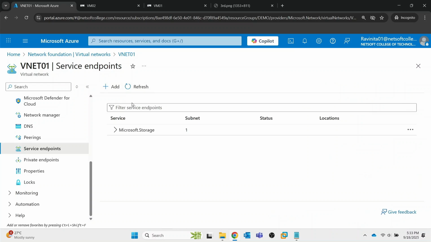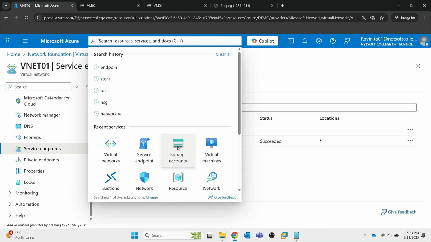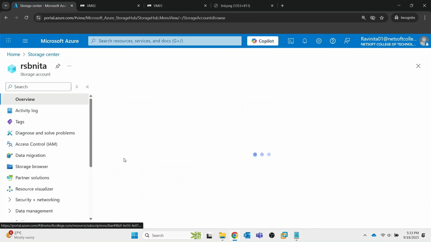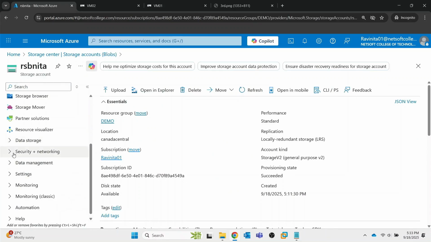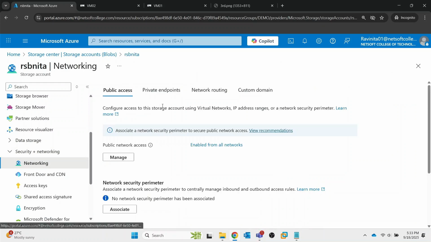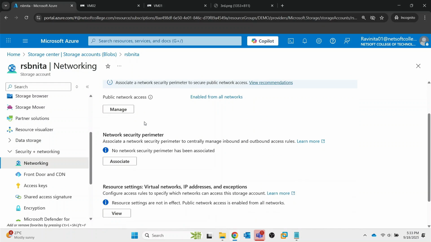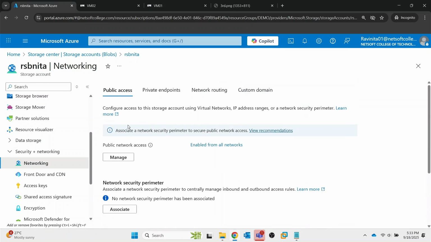And if you just refresh, you will see something here. There is a service endpoint with Microsoft storage, subnet is this, and status is succeeded because it is connected. So now if you go to the storage account as well, go to security and networking. I'm interested in the networking part. Go to networking. You will see that the public access is gone.